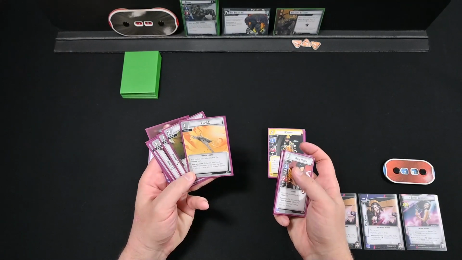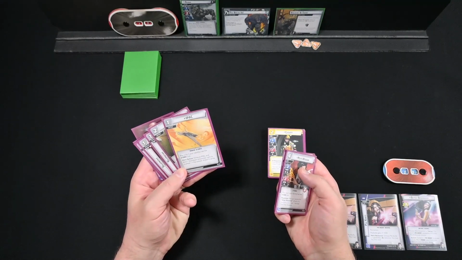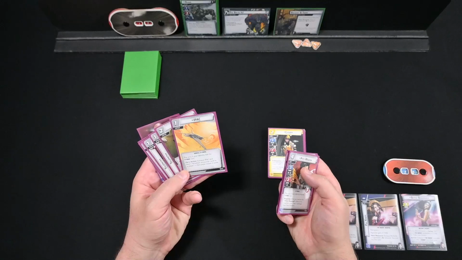A new support card called IPAC. Play only if you are X-Force. Hero action, exhaust IPAC and deal 1 face down encounter card to a player. That player draws 2 cards. Interesting.